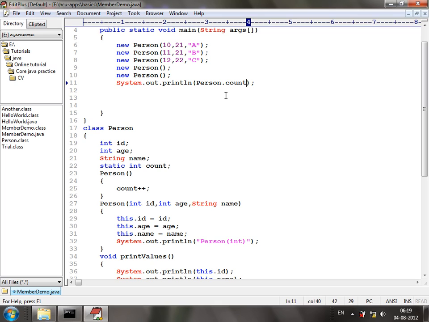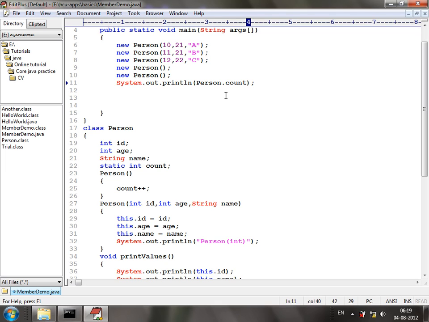How come it will become 6? Since you have created 6 objects. As you have created 6 objects, it will be 6. But where are we incrementing the count?